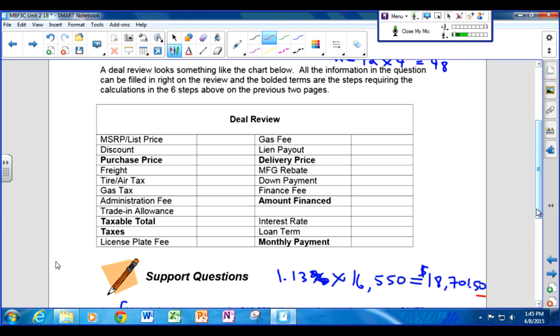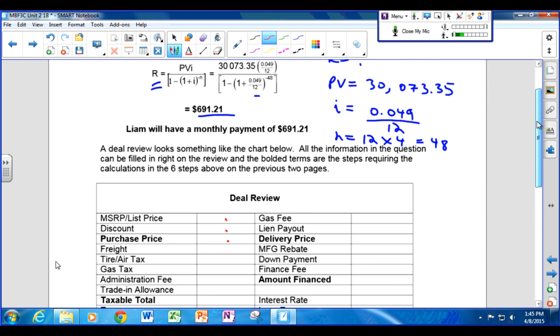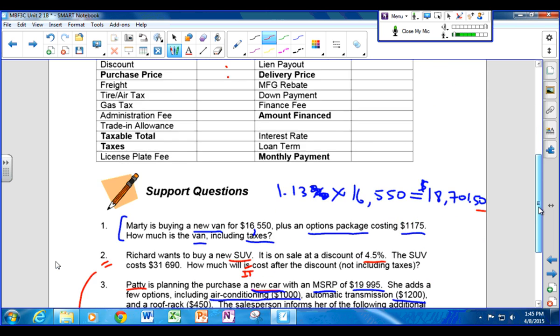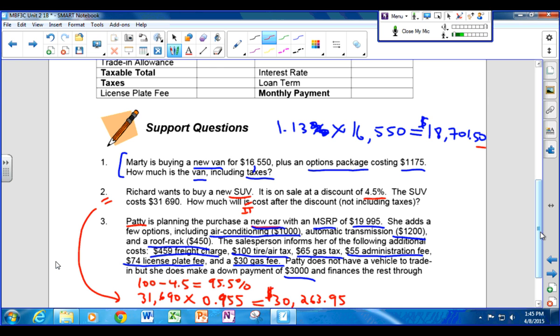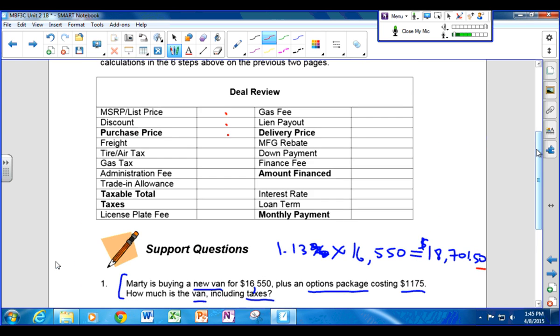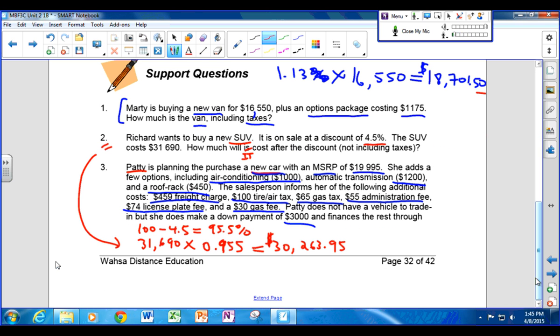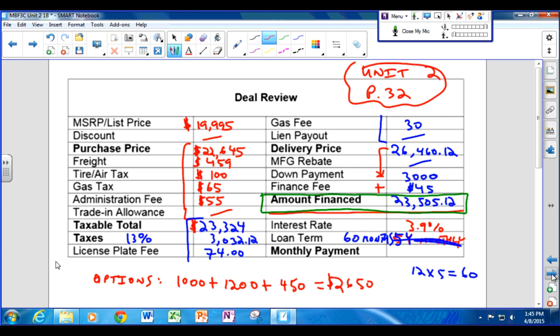And actually, if you go through it step by step, it helps you work your way through the calculations. Okay. So you should be able to know how to do a deal review. It's a useful thing to know how to do anyway in your life, and to be able to do it in a final exam. And usually a question like that's worth quite a few marks. All right. So look at doing that. Okay. We did a few of those, so you can go find the video if you want to see how to do it.